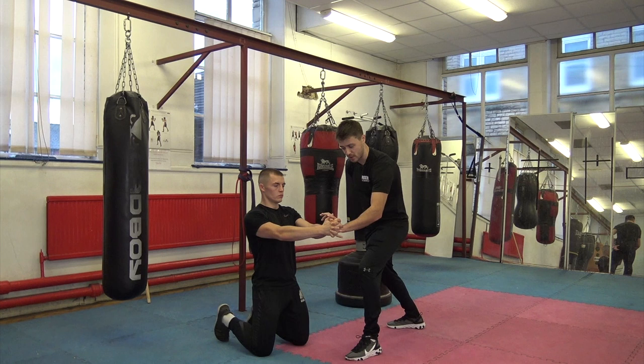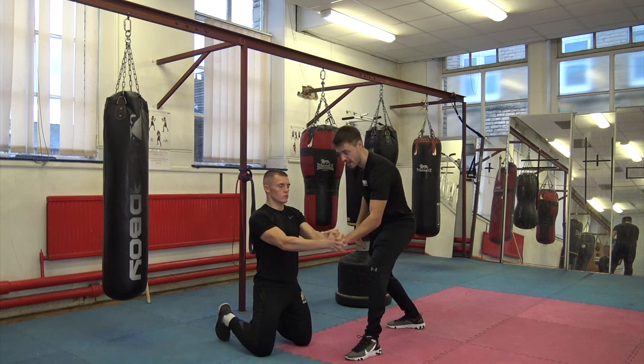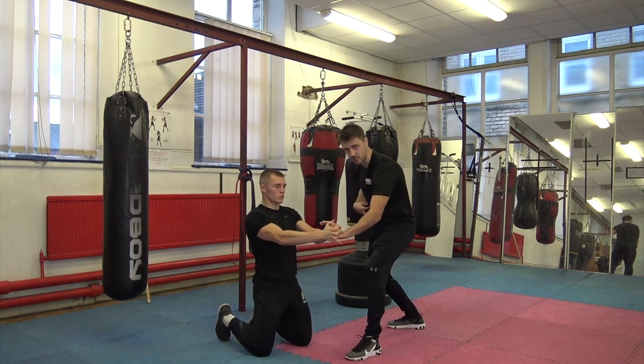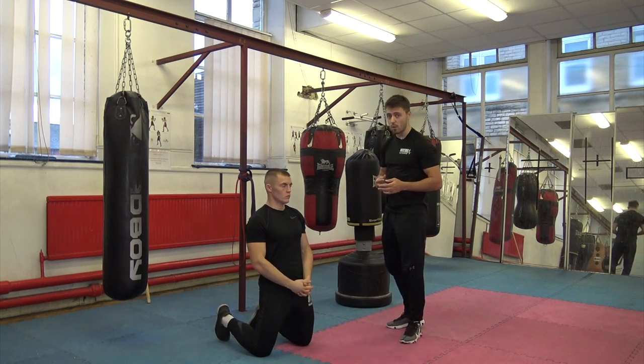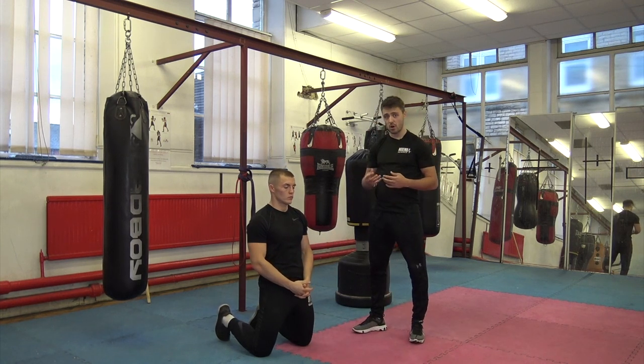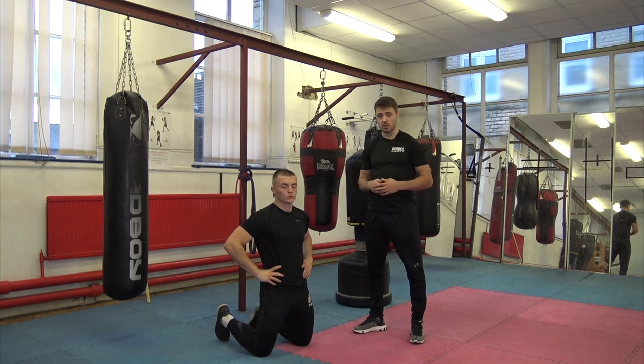Also, you can do some proprioceptive work where Callum's having to react to different kinds of resistance. So I can push up, I can push down and round. And this is really firing up the core. This is a great exercise to use in your warm-ups before training, if you can do a lot of explosive work before boxing training and even before a competitive bout.